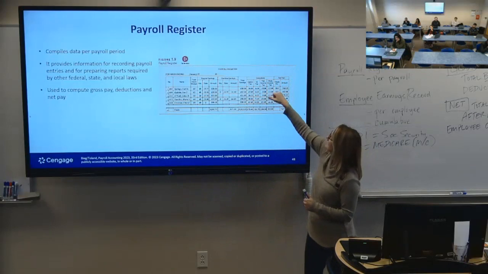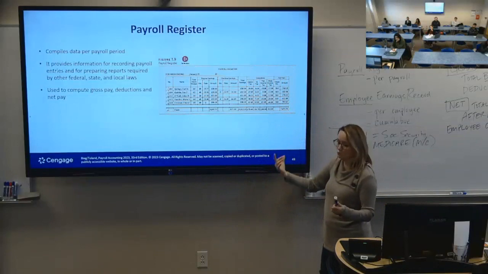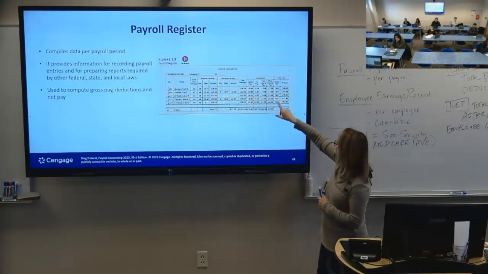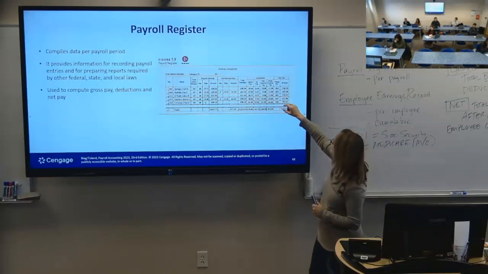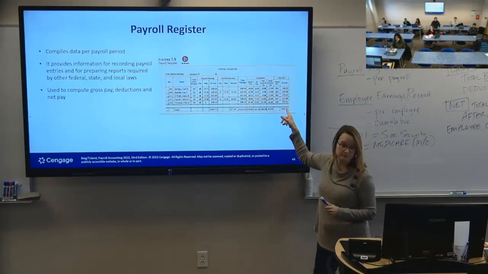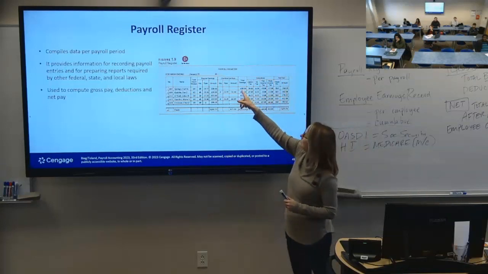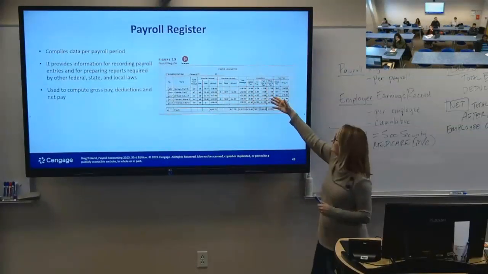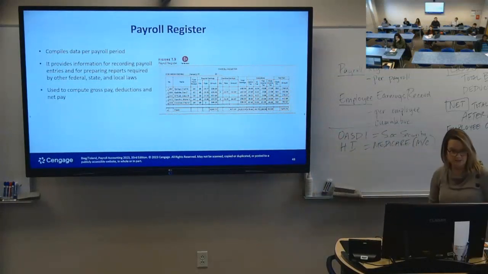We've also got a column here for the check number, which makes sense. You'd be able to track it. Usually that would be included in the software. So you'd have a reference for the particular check that was issued, or it might be a direct deposit number, something along those lines. The final column, the net paid, is the amount of the check that the employee is going to receive. So this is calculated by taking our total earnings minus all of these deductions. Okay, so we subtract all of those to arrive at what our net paycheck is.